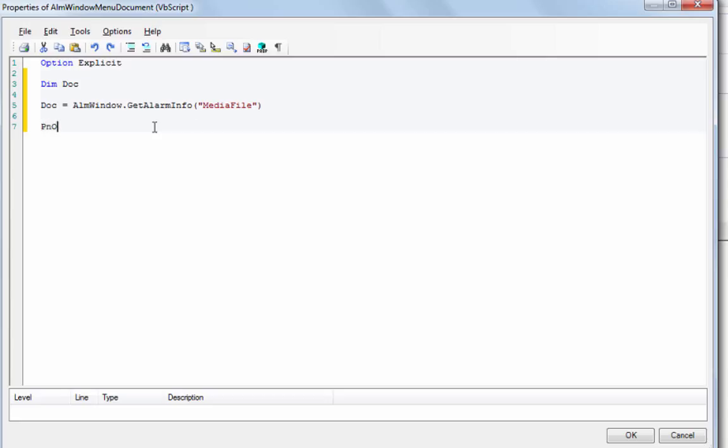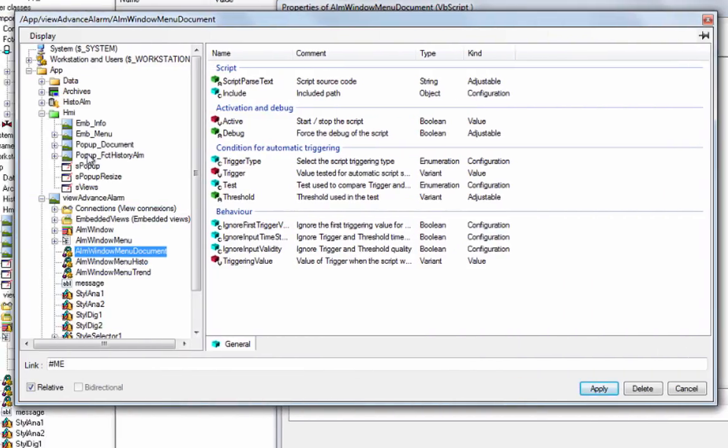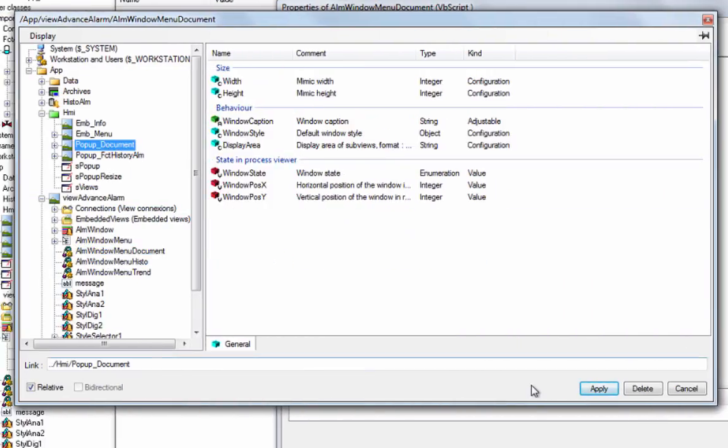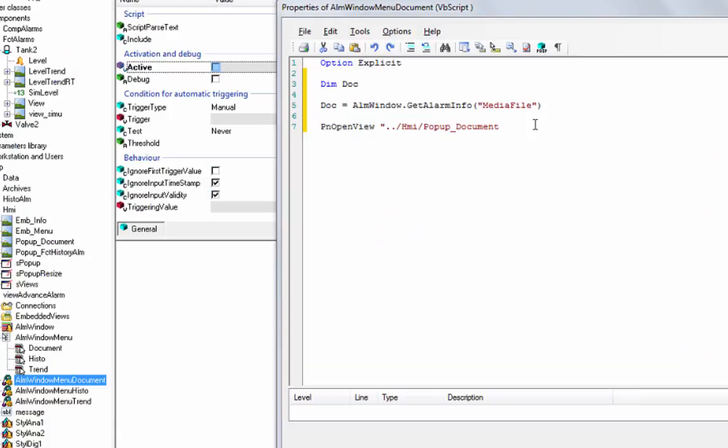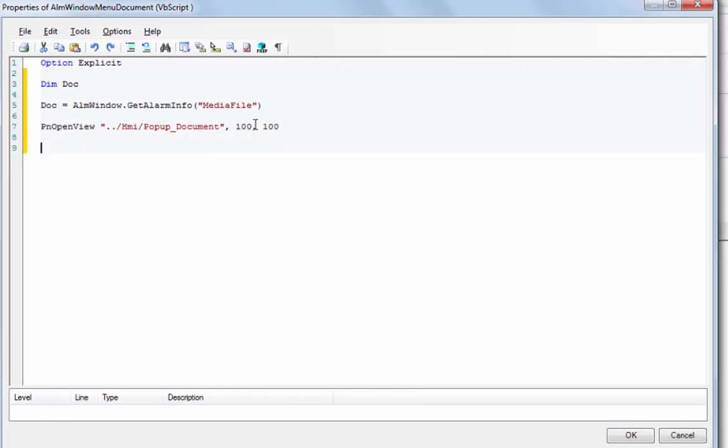So the command is pnopenView, and I can use the browser to select the view I want to open. I've created in HMI. I called it pop-up document. And let's say I want to open it at 100 in X and Y. And the last thing I have to do is point the browser to my document.